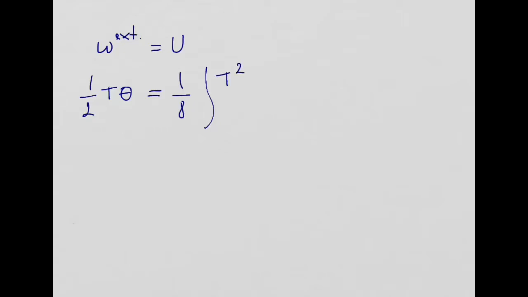So, what are we going to do now? We know, I don't know if you did that in previous years, but you should have done, that the work done by the external forces needs to be equal to the internal strain energy. So, the work done by the external forces in torsion is 1 over 2 times the torque times the distortion angle theta, like I said before. And the internal work done in a torsion problem, like we saw before, is 1 over 8 integral of T squared L over A squared G t. Okay? So this term is the internal work, and this term is the external work.